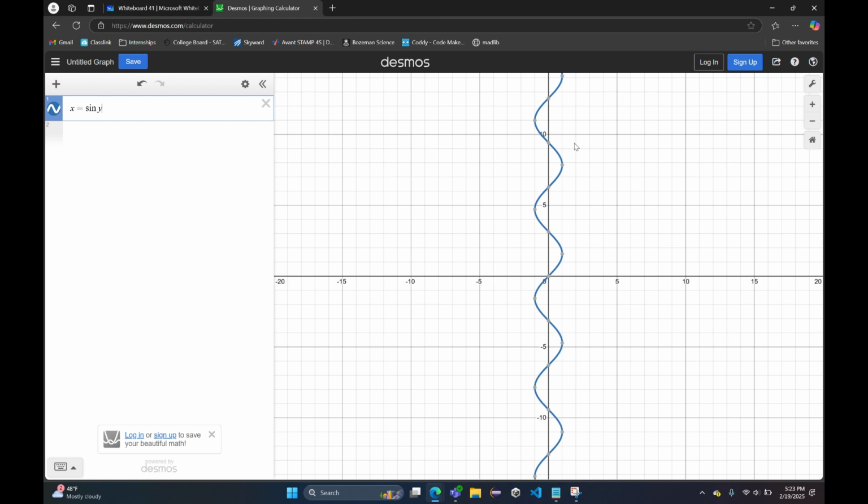A function is something that has like a one-to-one ratio, right? Or basically for every input, there's one unique output. And you may have learned about something called the vertical line test, which says that if a vertical line passes through a function at more than one point, it's not a function. So what do we see here? If I draw a vertical line, x equals 0.5, we can see it crosses at basically infinite points. This is not a function.